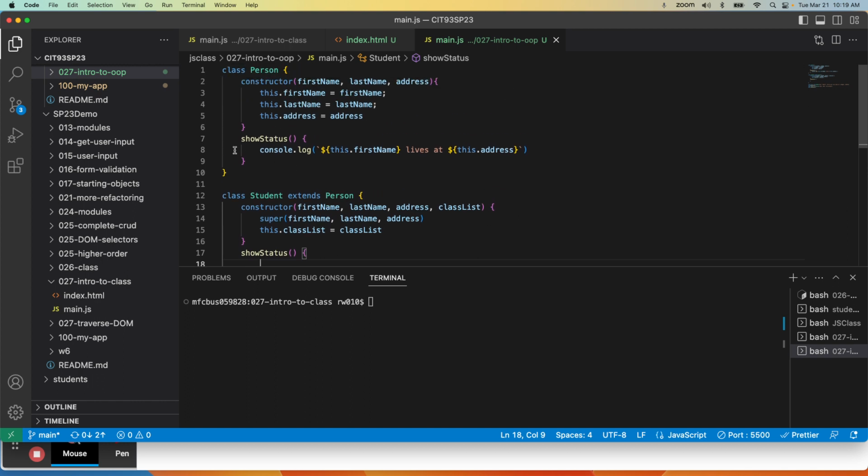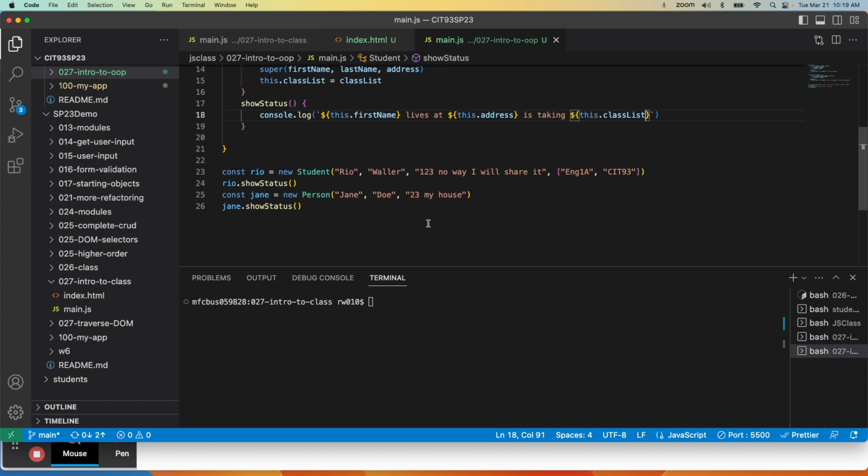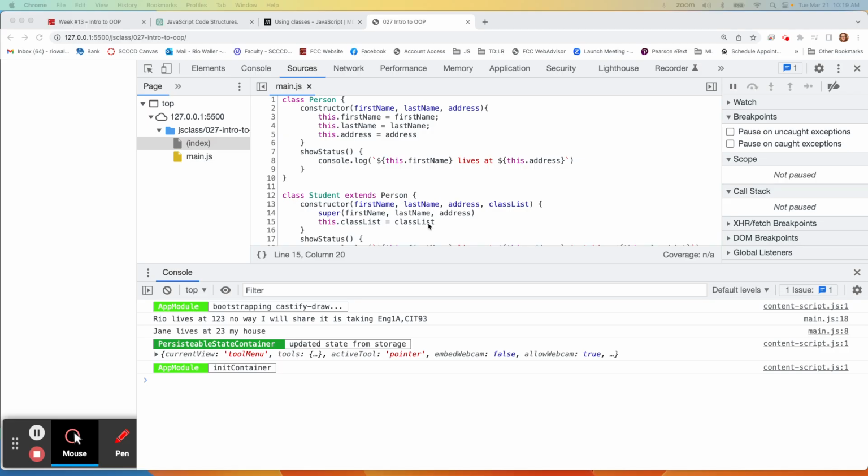Okay, so in this case, I could take that same thing, but I would add to it, right? Address is taking, right? And I could do it this way. I could do this, class list. Okay.